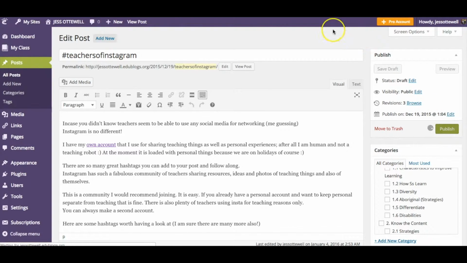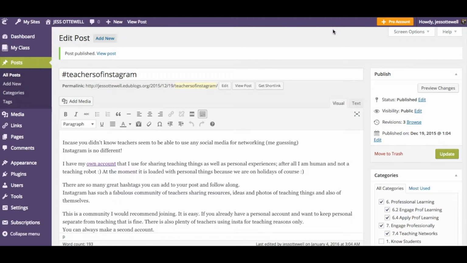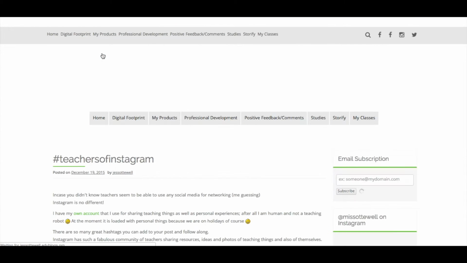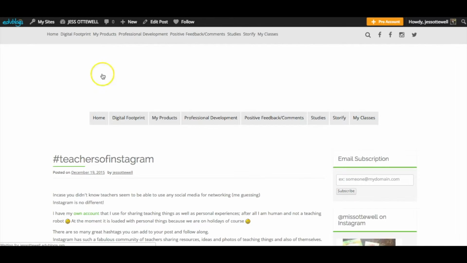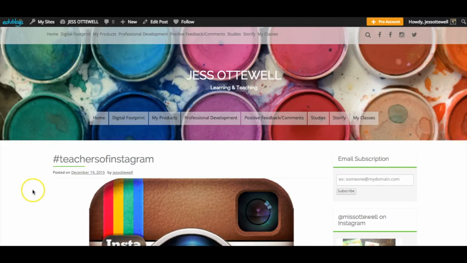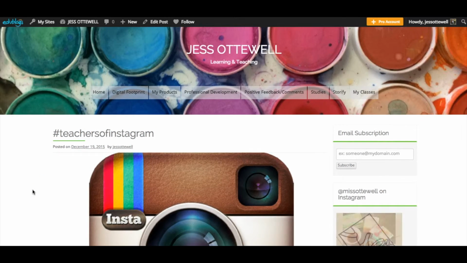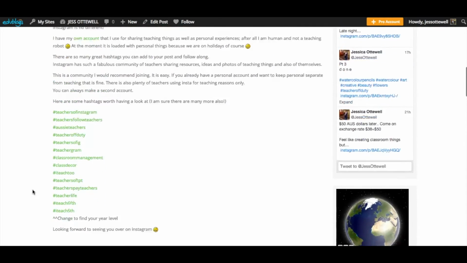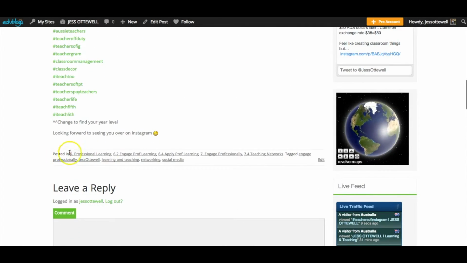So this post is going live for me now as well. And we'll just go view that and I will show you what I mean and where the categories are. They're either going to come up the top of your post under here, or they'll come up the bottom. It really depends, once again, on the theme that you have. Now my theme, they come up the bottom. So here you've got posted in, and that's all that it is, posted in.